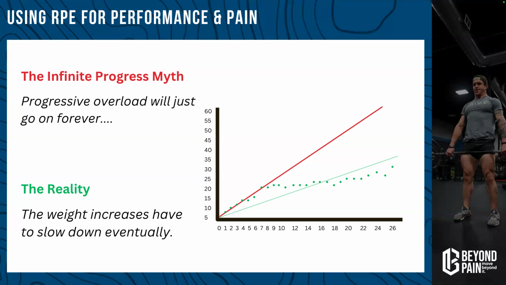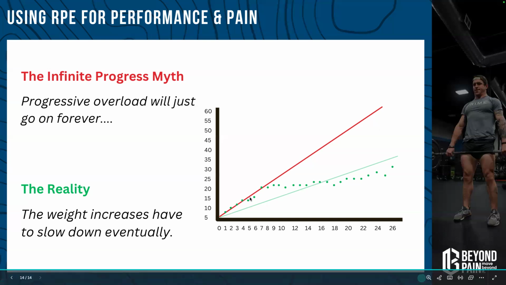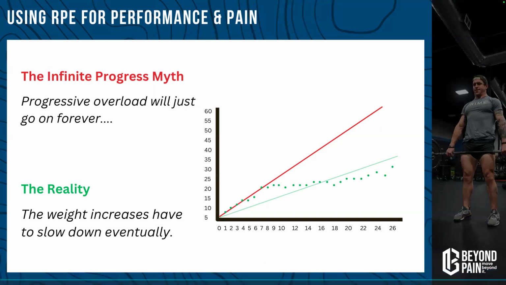So a more realistic type of weight increase is what we see here in the green, right? It slowly goes up. Maybe it's a 5 pound jump every week for a little while because it's a new movement, but eventually it starts to mellow out. Maybe you have a bad week and then you make some gains, another slow week, whatever you want to call it. But at the end of half a year, you're lifting 30 pounds more than you were for the same rep range. You might be lifting more for a lower rep range, but this is a realistic gain. 30 pounds in 6 months.